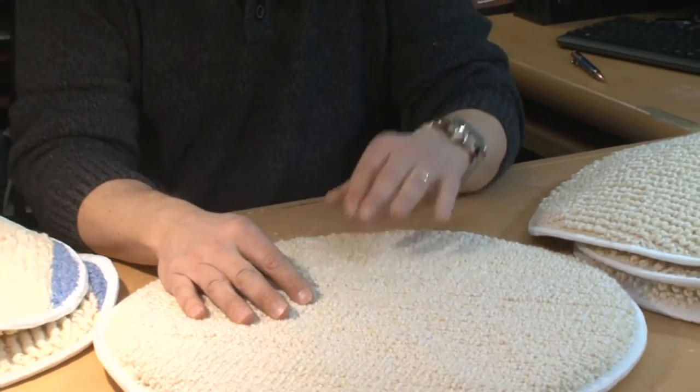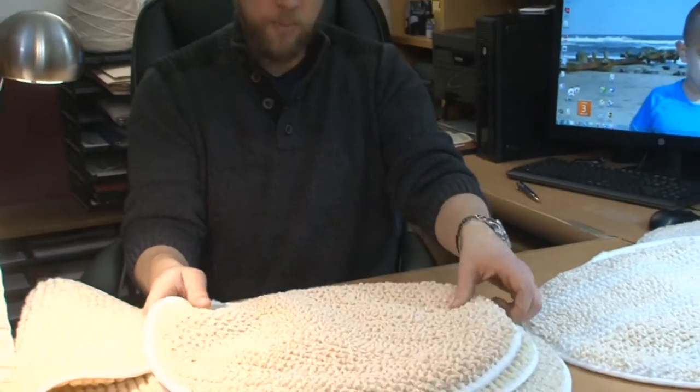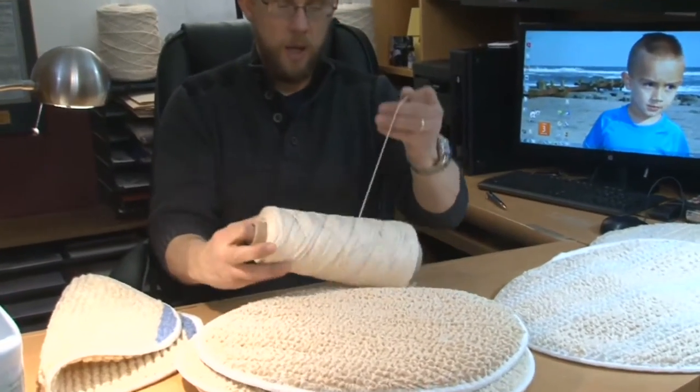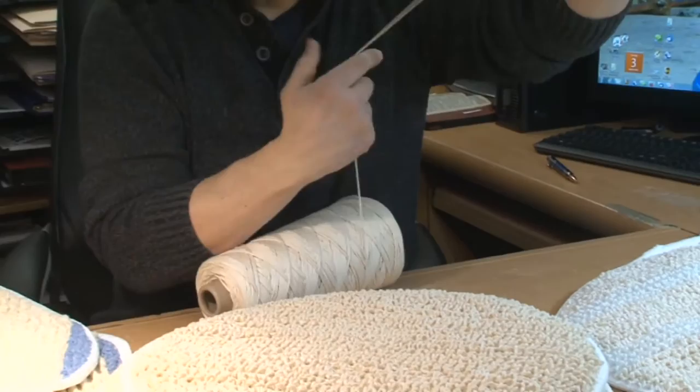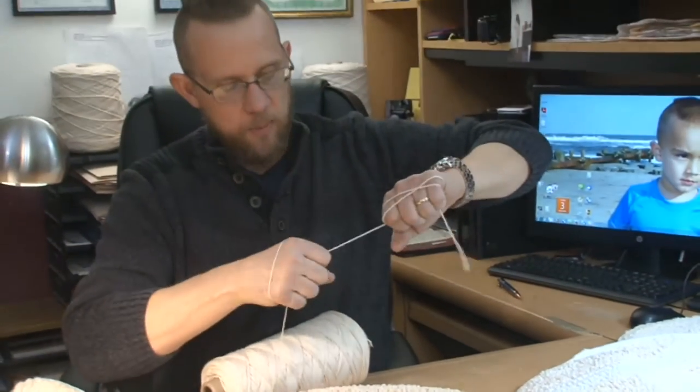If you need more performance, we have the Supima, which is the world's strongest cotton. Here's some Supima yarn. And I've tried before, and I can't break this. We'll see if we can do that today. I usually give up before the cotton does.